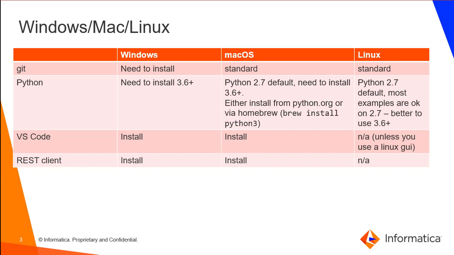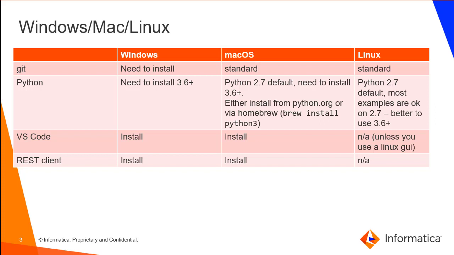The current API examples that we have are still working with the 2.7, but pretty much anything new that I'm doing now that I'll promote or push out onto the GitHub repository will be 3.6 plus. So 3.7 is the current version. So I'll probably have some separate videos on how to set that up for various operating systems, but for macOS, it's really easy. Once you install Homebrew, you can just brew install Python 3. You could also just download Python from python.org and set it up that way.